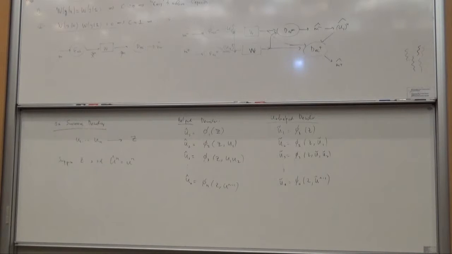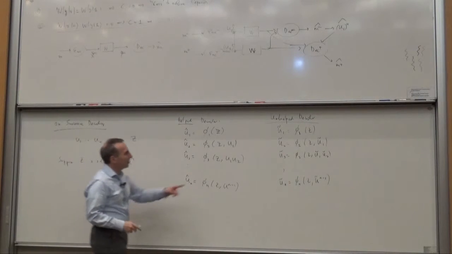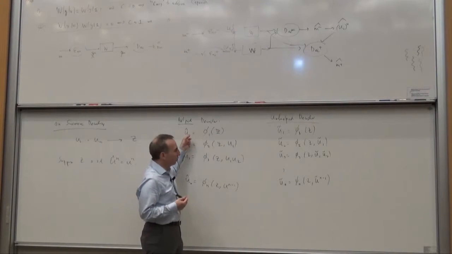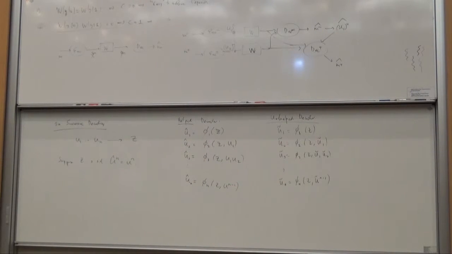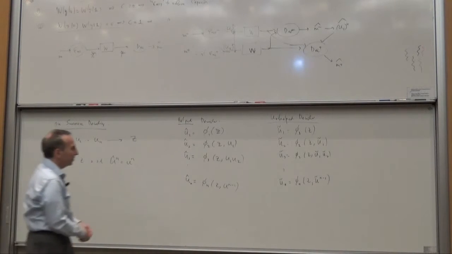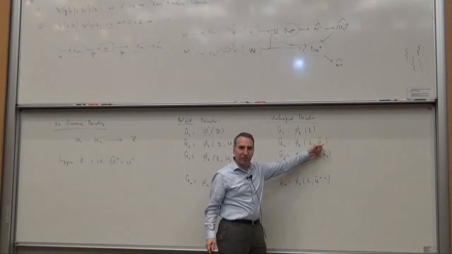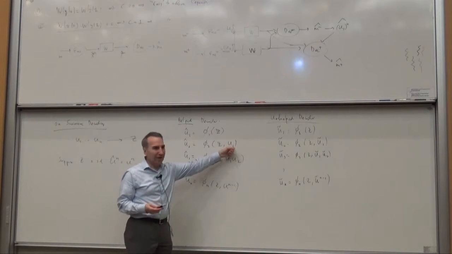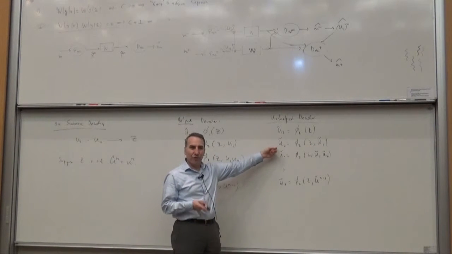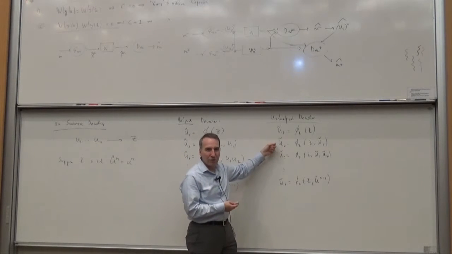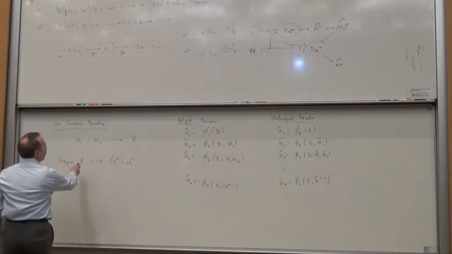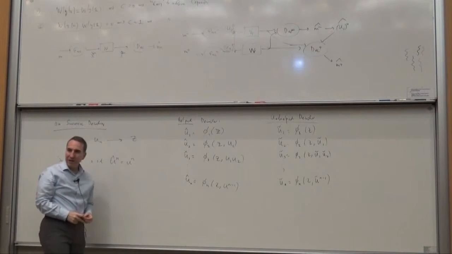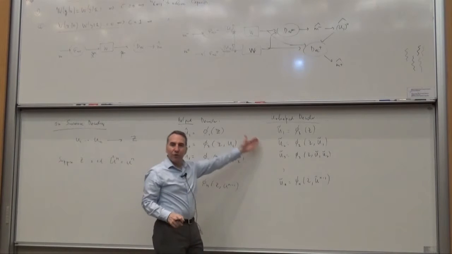No, right? Because for such a Z, the U1 hat was correct. So the U1 hat is the same as the U1 tilde by construction. So U1 hat being U1 means that the U1 tilde is also equal to U1. So in this case, U1 tilde is correct, which is the same as this one. So the U2 hat is also equal to U2 tilde, but U2 hat is correct, so it's also correct. So by induction, everything is correct. Consequently, whenever this guy decodes correctly, this guy also decodes correctly.